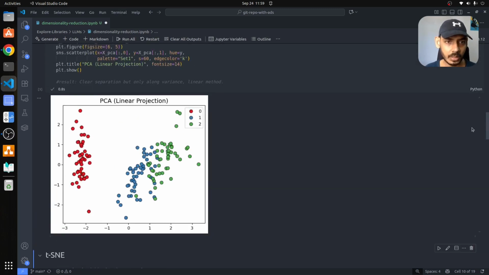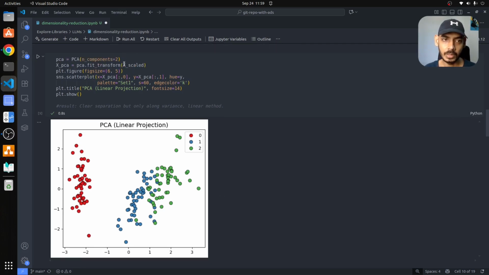So if you see here, there is some clear linear relationship between some data points. That's why we are able to capture one projection here, which is easier to understand. And this is where you have some other projection or component, principal component, present here, where there is some overlap, as said. So this is how you do it with PCA.